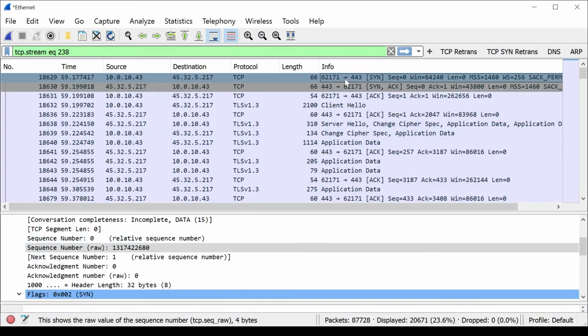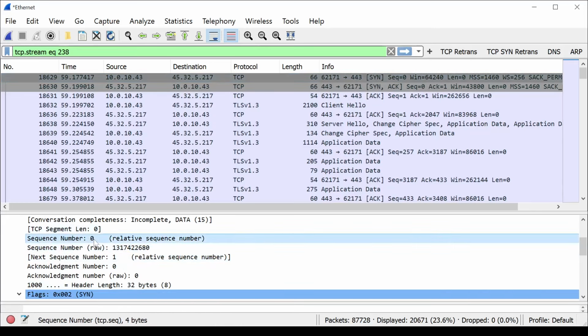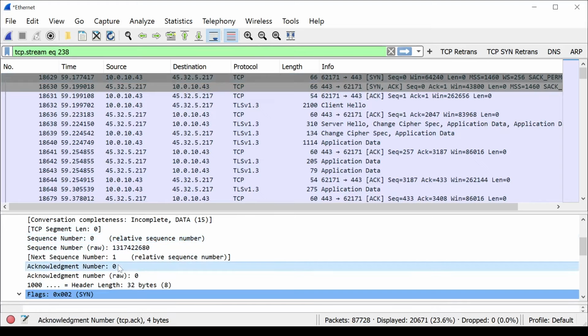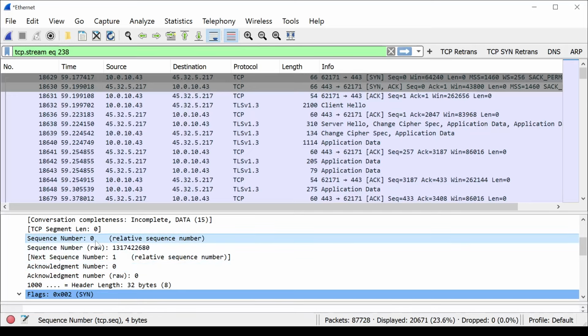And if I go back to the SYN, you can see here that it starts the sequence number at 0, and it starts the acknowledgement number at 0. So you could choose either to analyze. If you're analyzing one capture by yourself, you can use the relative sequence number, and that's fine. It makes it a little bit easier to visualize and see what's going on. But just note, that's not the actual number on the packet itself. This is just Wireshark doing a calculation to make this number easier for you to see.